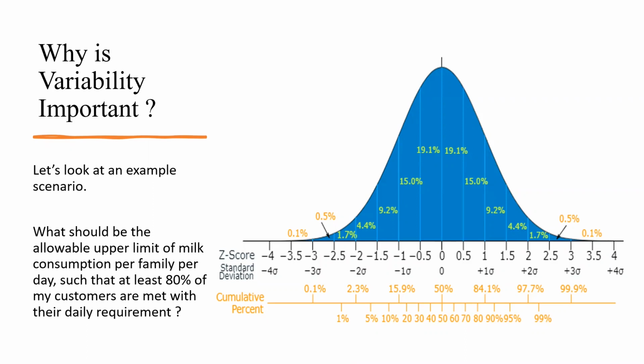It should not cross beyond that. Let's say the tolerance is that it cannot exceed 10 pieces per 1 lakh pieces that I produce. If I produce 1 lakh, the number of defected pieces should not exceed 10. So that is an upper limit. But you can pull up a similar sort of analysis that we did for our milk consumption.